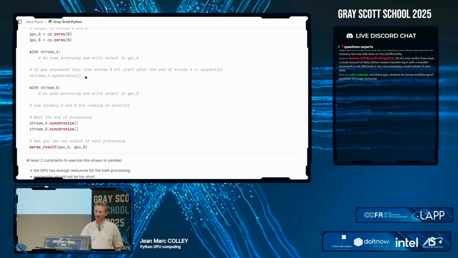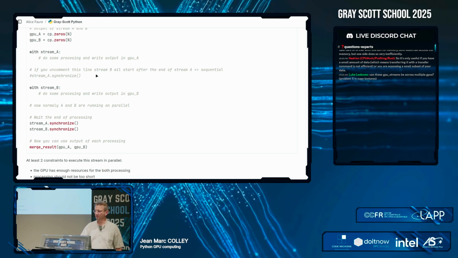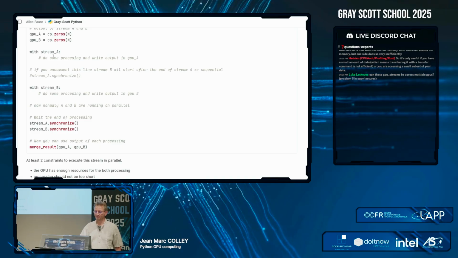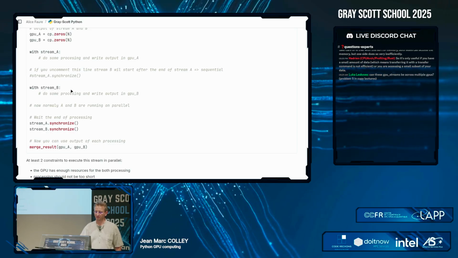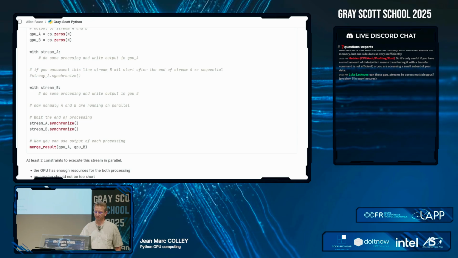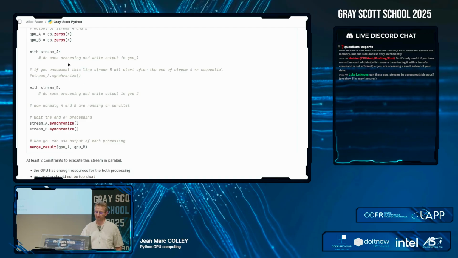Stream A executes, you wait for the end, and then launch the second stream B. So to have a parallel execution, don't use synchronize between the two streams.